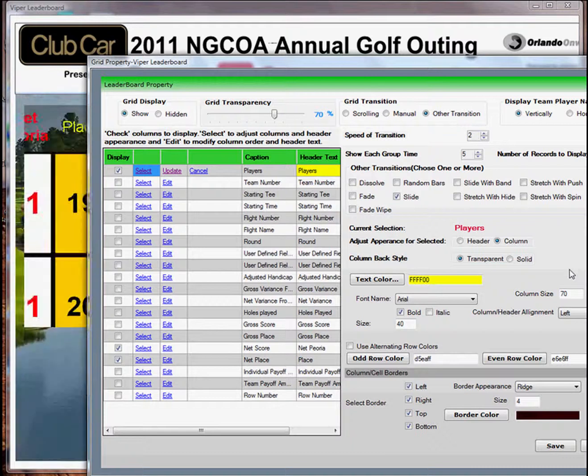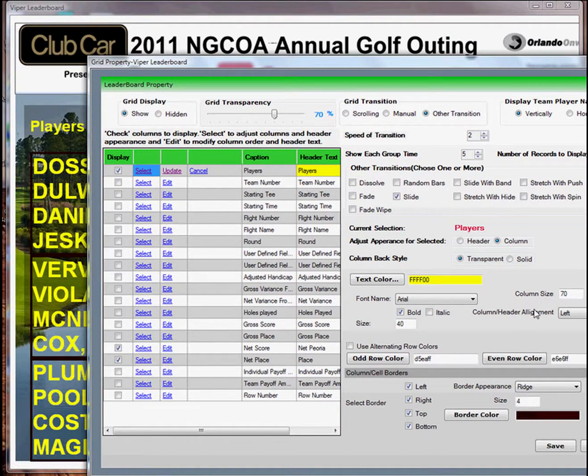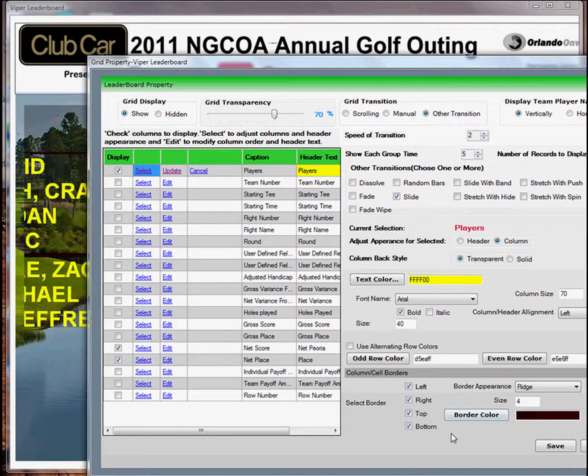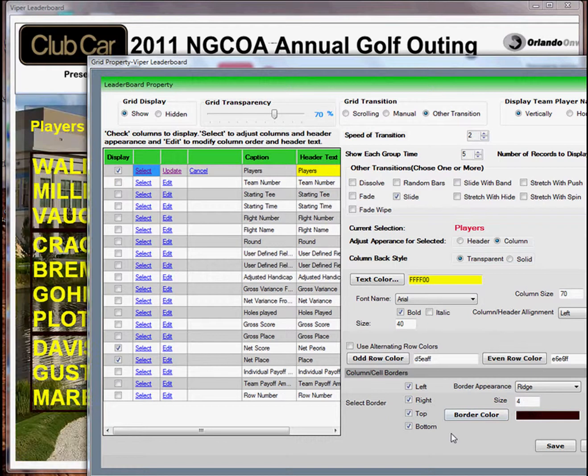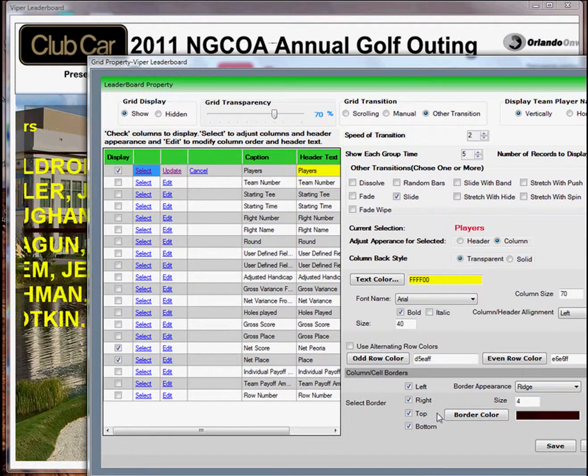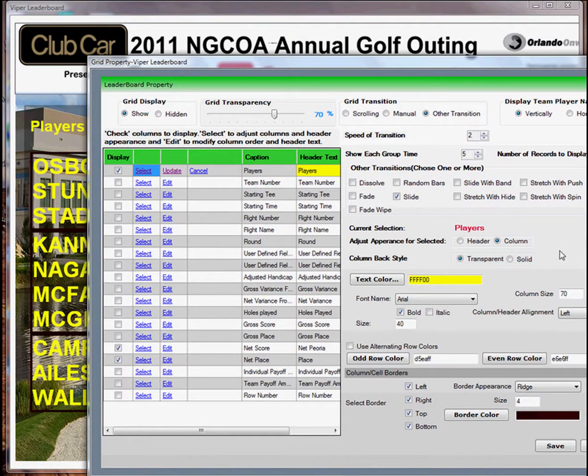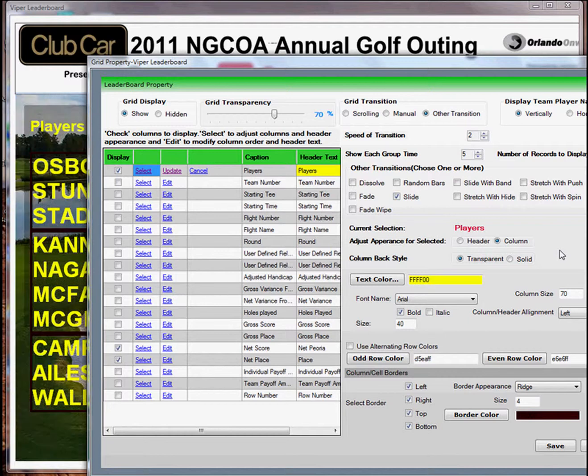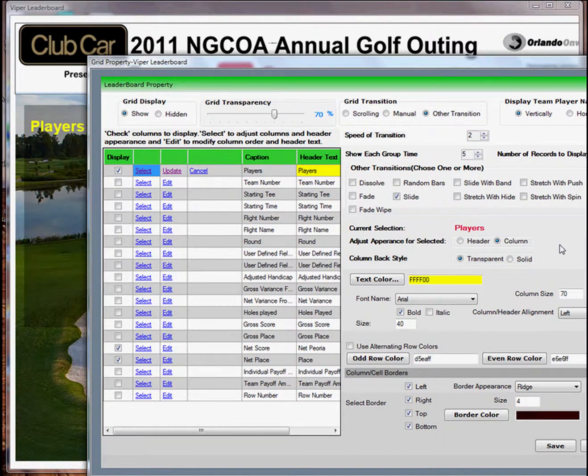The column text gives you the additional option to put a border around the column and set the border color and the border size. So there are a number of options for how the player grid within the display can be configured.